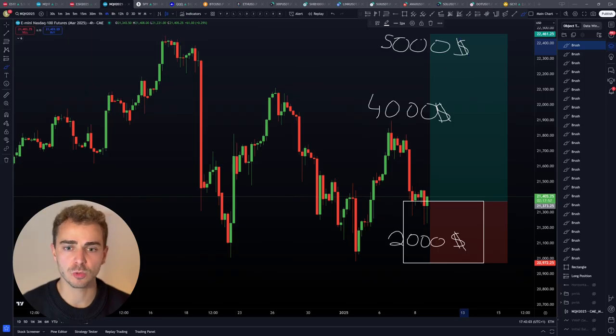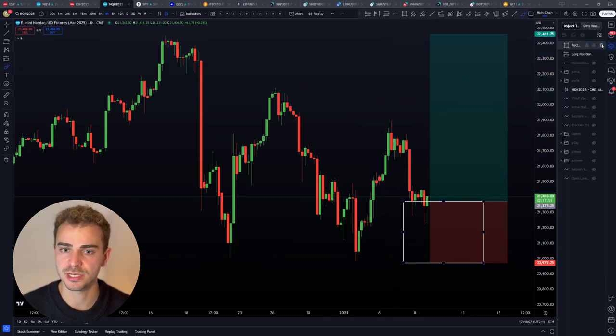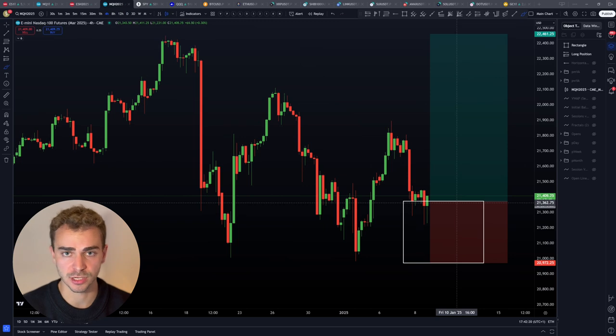So now let's also have a look into how to incorporate risk management strategies into this risk to reward tool. So before we take a trade, we should agree with ourselves on a specific amount of money we can allow ourselves to lose in every single trade. So for me, that is 1 to 2% risk of my entire portfolio per trade. So when I am risking a trade, I am never risking more than 1 to 2% of my portfolio.